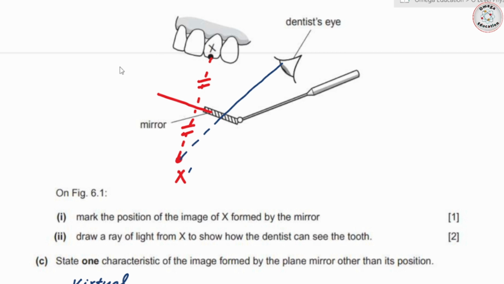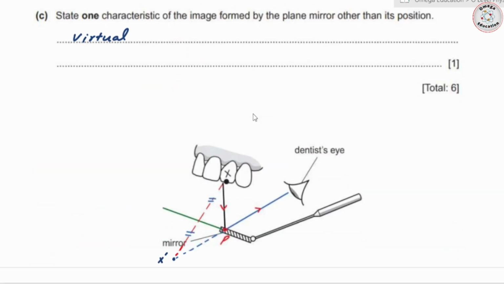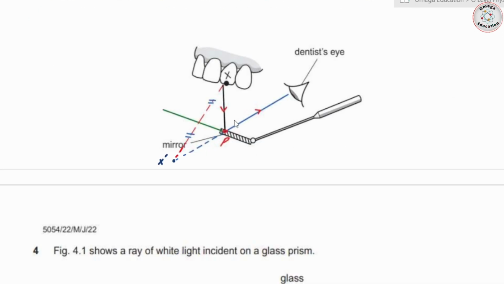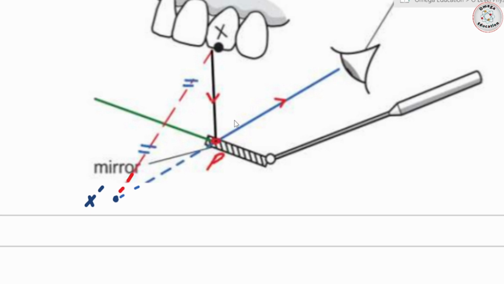And then in the next step, this is your point of incidence. You draw a ray from the object towards the point of incidence, and then the direction of arrows is away from the object. This was your object. Away from the object towards the eye. All right, so this is a rough sketch. The proper neat sketch would look something like this. All right, the image is X prime. Then you draw a ray from the image towards the eye. The back line is dotted. Then from the object towards the point of incidence, you draw a ray over there, and that's it for the image.